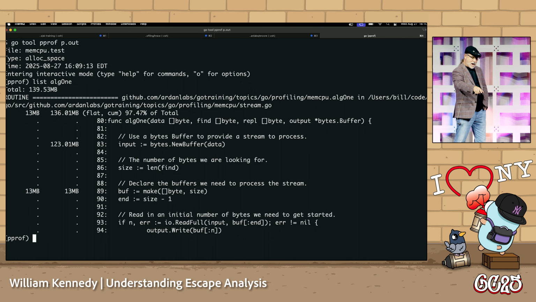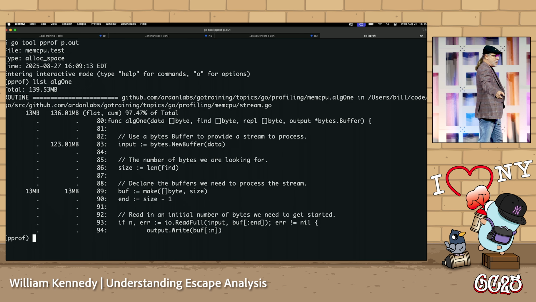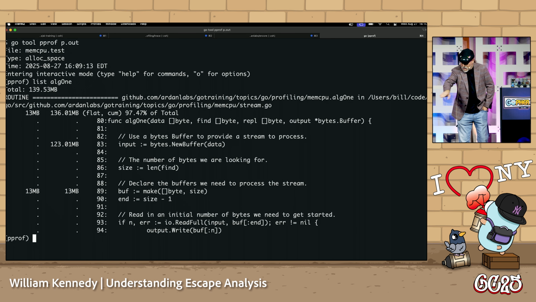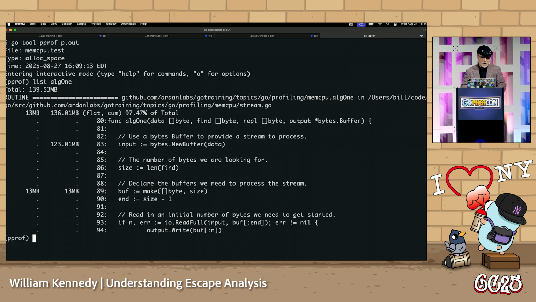But I got the cumulative allocation on line 83, and that's telling me that something going on inside of new buffer or that call chain is causing the allocation. Now, this is fine. This is somewhat telling me where to look, but it's not really telling me what and why this is going on. I need more information. Well, luckily, the compiler can give us an escape analysis report. It can give us some more information about what's going on. So if I just ask for that related to everything that we have here, we should have enough information to figure out what's going on.